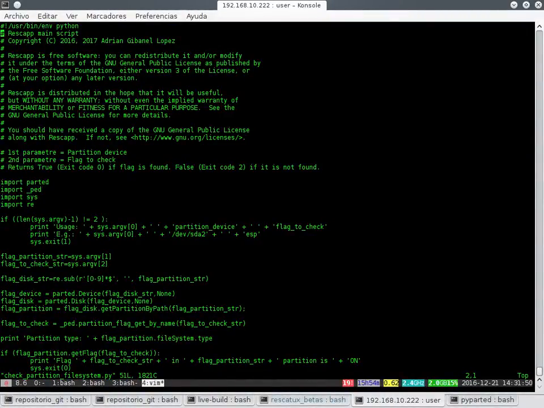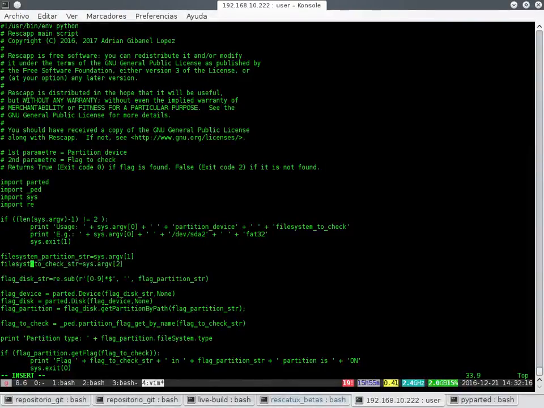So this is the file system to check. This file system to check. So this is FAT32. So that's nice. So this is flag partition. So this is a file system.